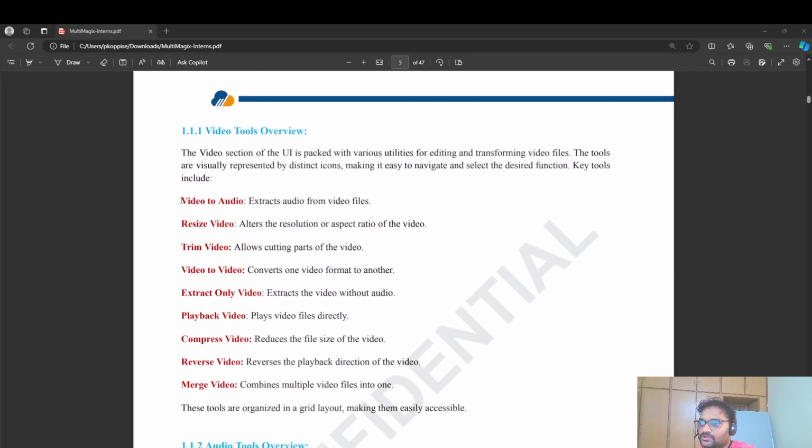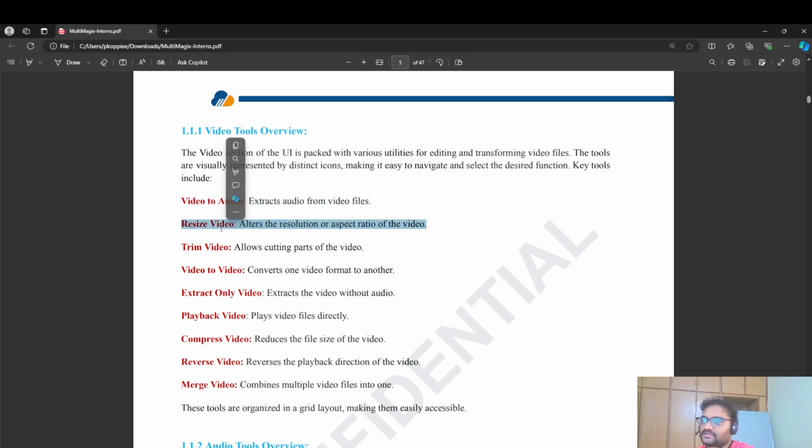So video to audio. Let's say there is an MP4 file. You don't need to go through the media basics here, but I will tell you. If there is a file in mobiles or in YouTube videos or whatever, any video file, there will be both audio and video. Okay, simple. So this particular feature will extract the audio only and convert it to a file. The input file is video, containing both video and audio, and the output file is only audio. That is the feature, video to audio.